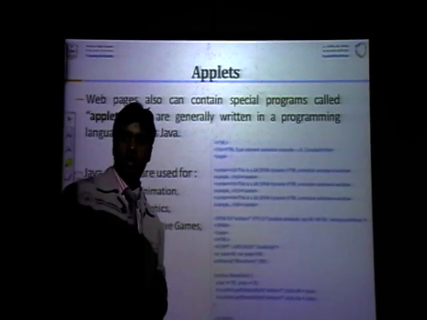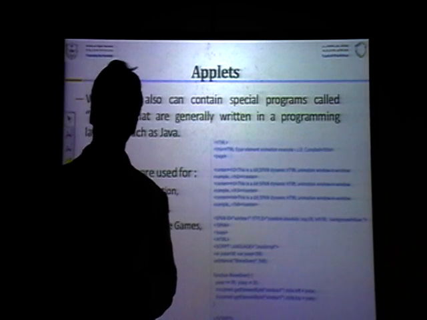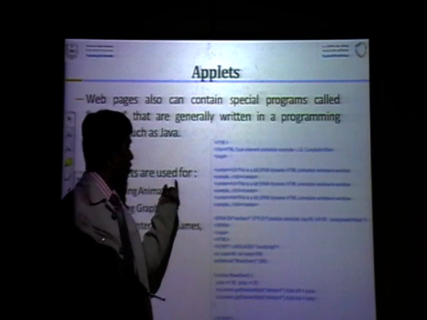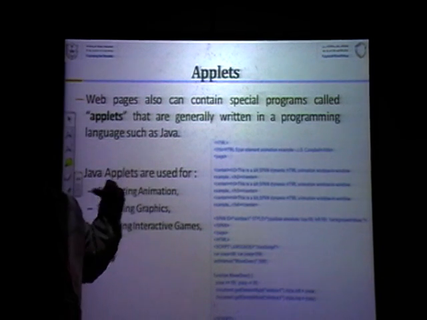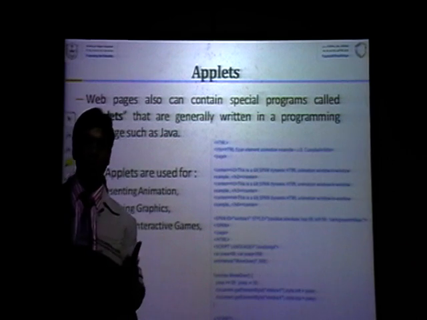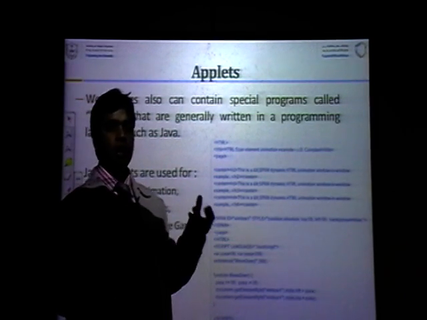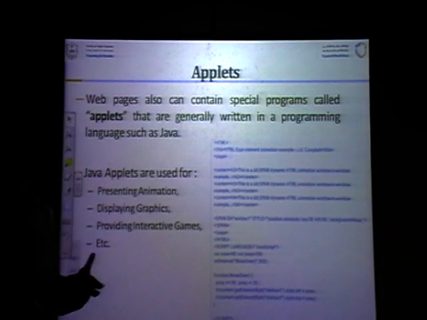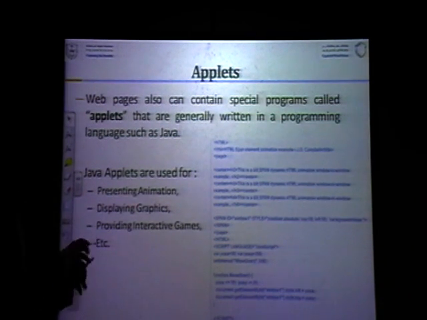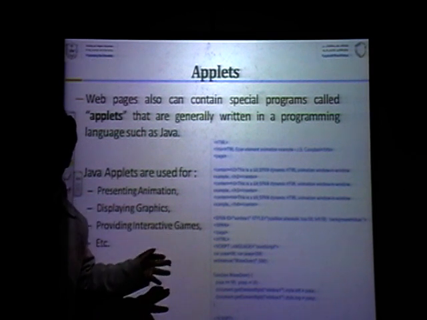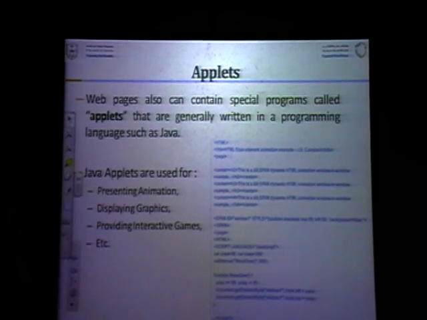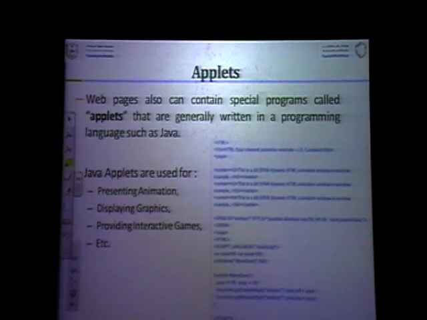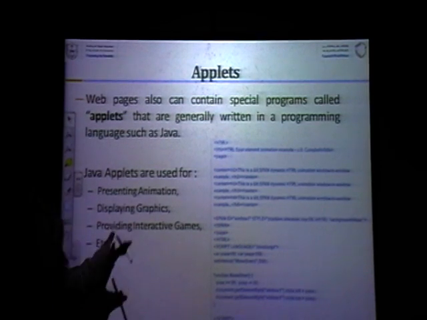Next topic, applet. Applets are programs, software, you can say small programs, written in the Java language. It helps your browser to open images, animation, some audio and video on your computer, to provide help to open games. So applets are programs which help us to open these things, like YouTube or some picture or some Flash, etc.